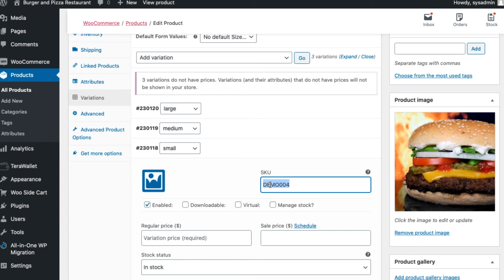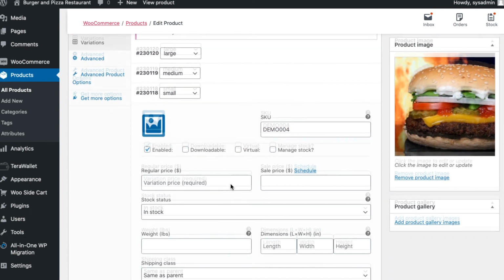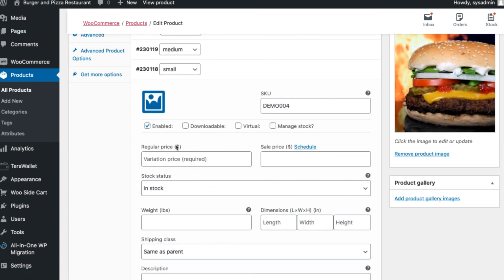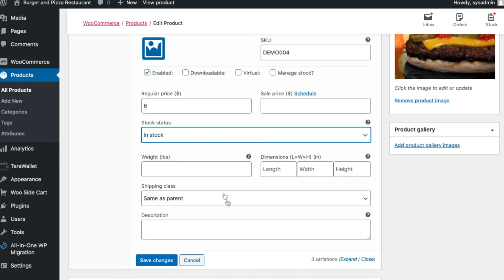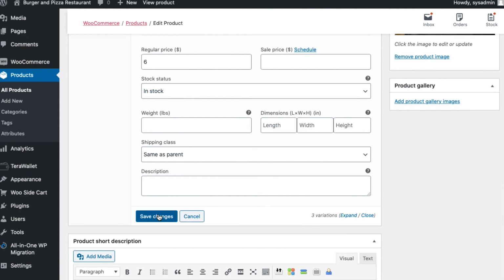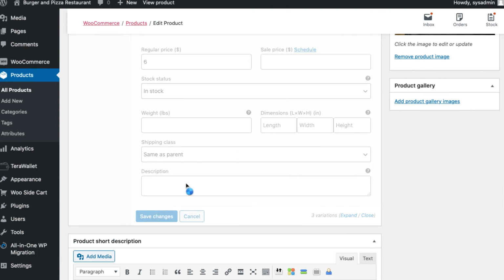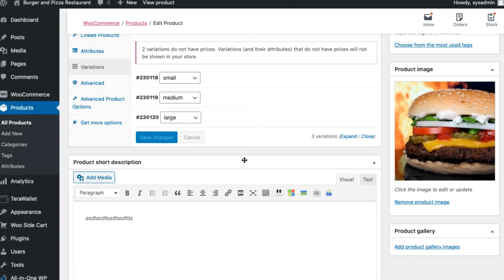And then each one will go up from there. And the price for a small is going to be $6. Okay? I could have limited stock, or I could even show that it's out of stock. I'm going to hit save changes. And now we're set with small.